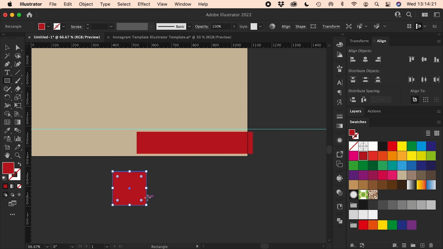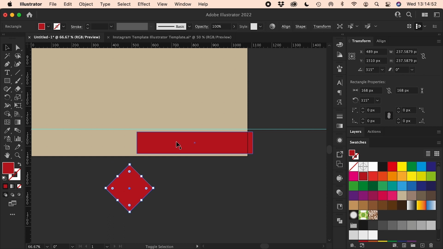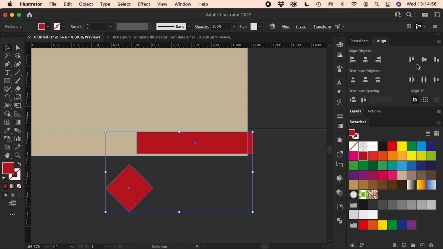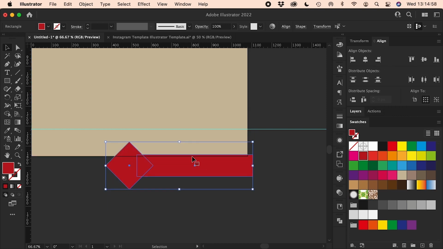And then I'm going to hover the cursor in the corner up here, and then holding down Shift, I'm going to rotate it 45 degrees like this. And then I'm going to select this object as well by holding down Shift and clicking onto it. And then I'm going to align them centrally like this. And then when I select them both, you can see we've got our flag shape coming in there. So I'm going to go to the Pathfinder tool and click on Divide.